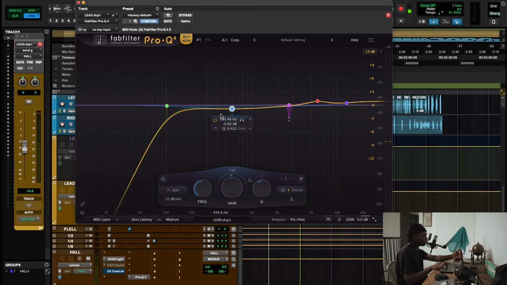And so that's gonna come down to these two first moves. How much do I filter? And then I usually always go into the low mid. How much low mid do I want to take out? I took out like a dB, but sometimes I might take out more depending on how much I hear the low end of the vocal.